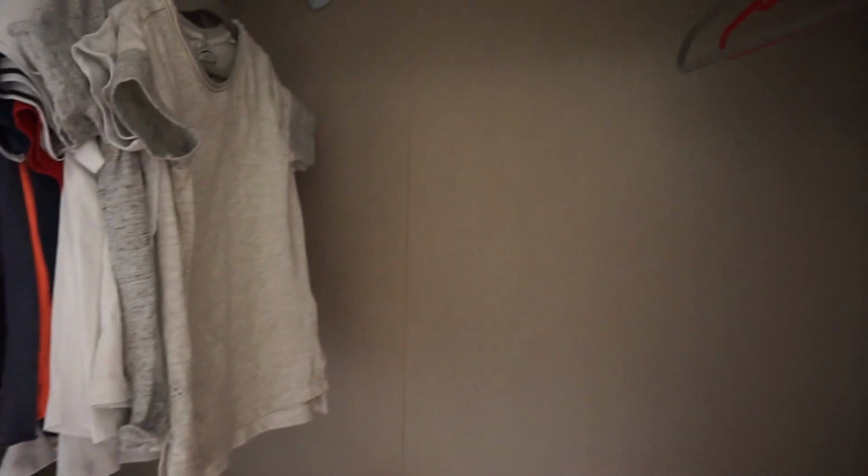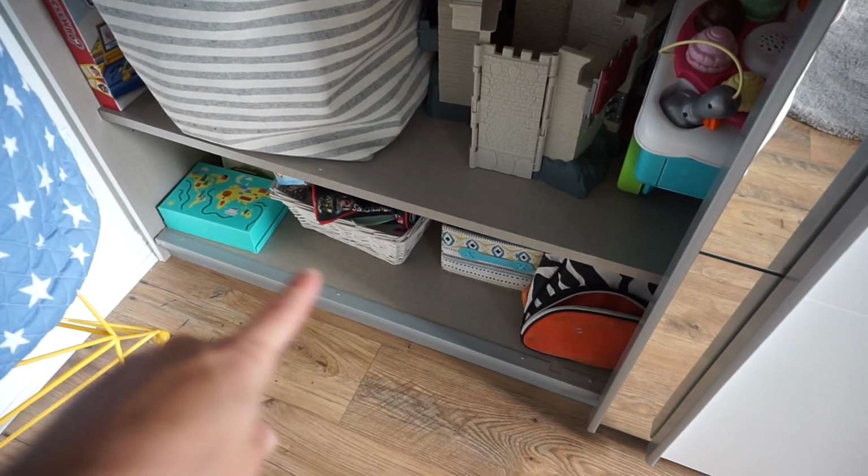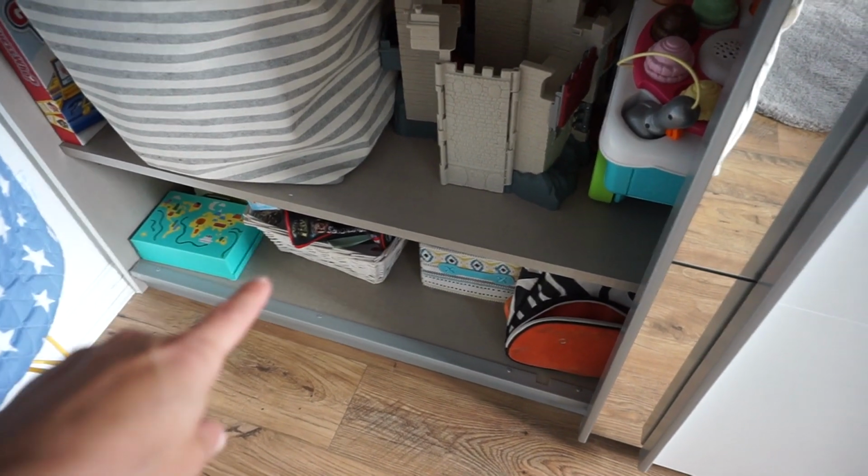That's also mine. So I'll just show you, this is the boys' stuffed animals bag thing. Jensen's stuff, it looks like I've gotten rid of loads. I haven't, it's just because it was all spread out. Big toys are back in here, big stuff here. Probably doesn't look that different, but I did get rid of some stuff, swimming stuff down there still, and some artwork of Jasper's that he wants to keep.